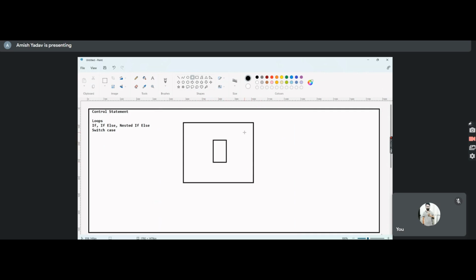If you are hitting a stroke and the ball went to the boundary directly, that is what? That is your six, right? And before the ball goes outside the ground, if it touches the field and then crosses the ground, what is that? It is four.